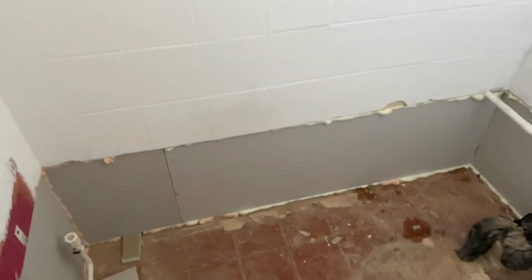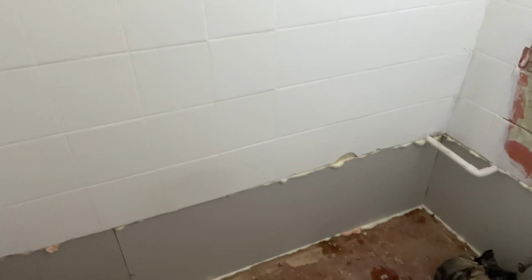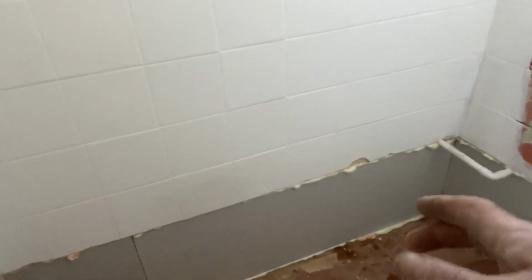Skirtings were just shot when they came off. They were wet through. I was going to put Renderlite in here, but I had enough board. Because it's that fiddly, I decided to just put that on. Now they've got these tiles on, so they're going to have to knock these off. I don't know what plan of action is in there. I'm going to contact them, because I could either skim up just behind it, but then if they knock them off, they're going to have to blend it in anyway.